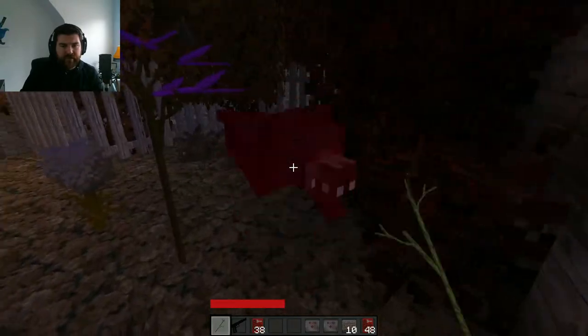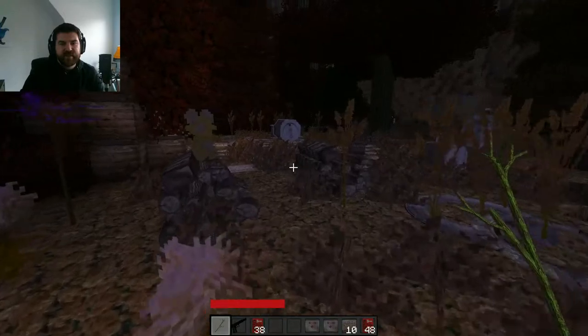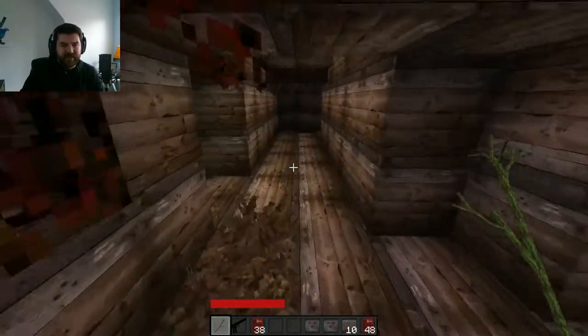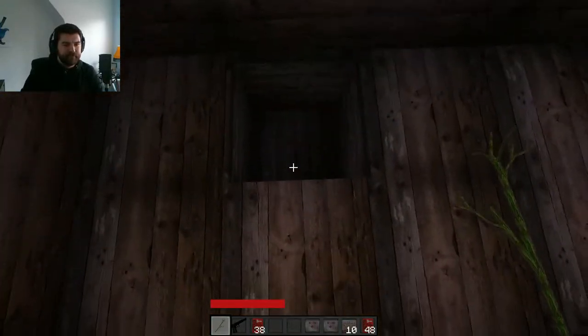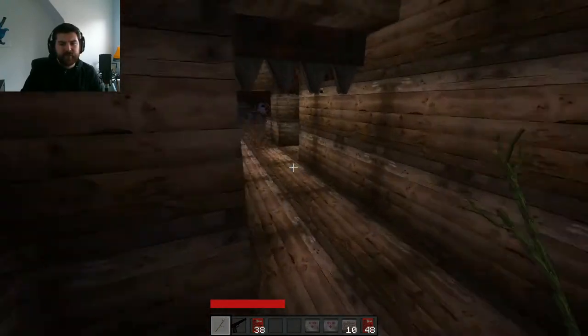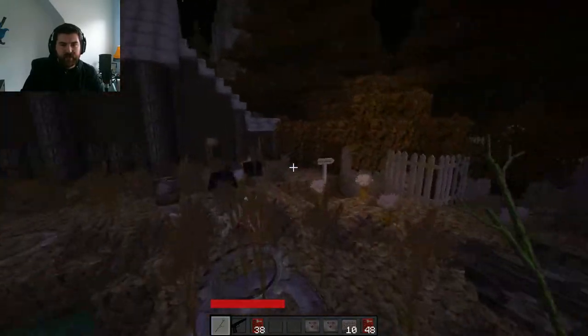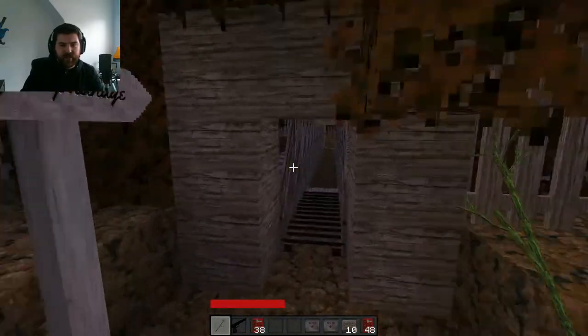Wait, do I have to go? Please tell me that this is just open. Nope, it ain't. I have to go into the basement, don't I? Oh, wait, there is no basement. Wait a second. What? I heard a wooden door open in the distance.